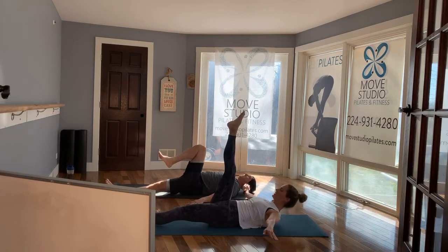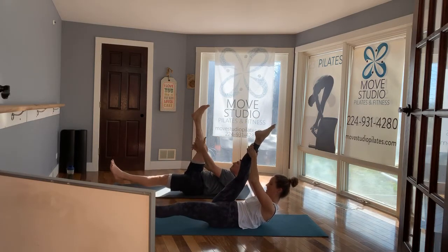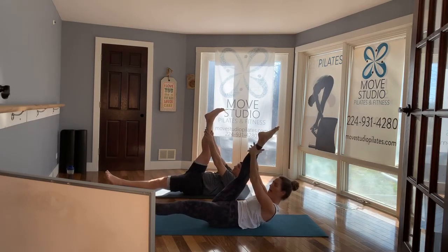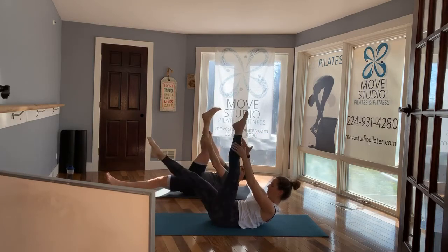Nod your chin to your chest. Curl up. Grab wherever you can on that leg. Hover your bottom leg off the ground. Pull your top leg a little closer to your nose. Feel an emphasis of your bottom leg heel down. You're going to pull, pull, or push, push, and switch.